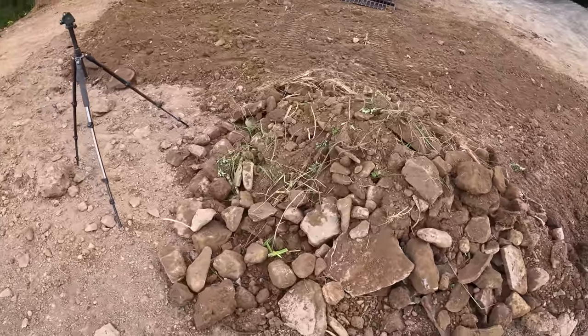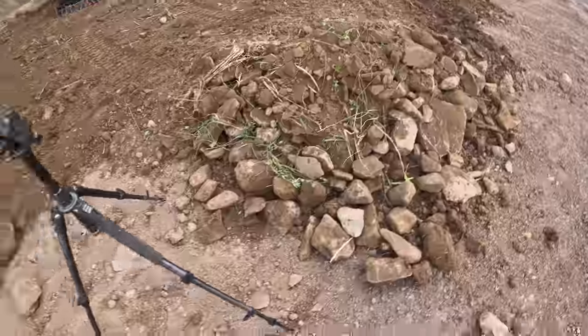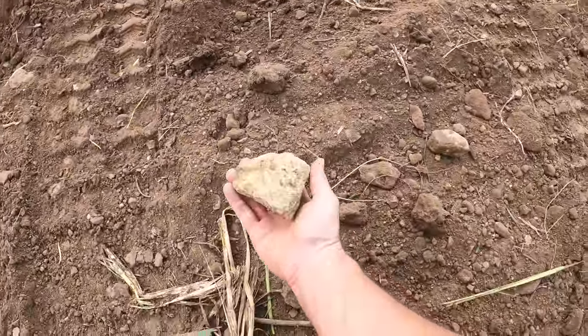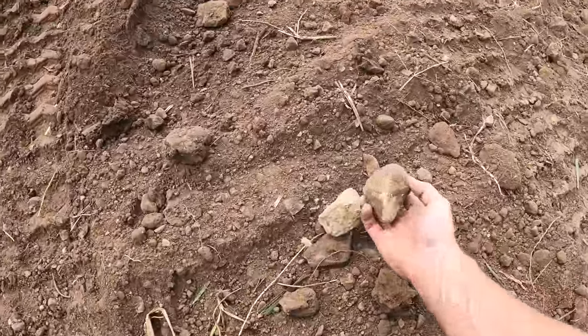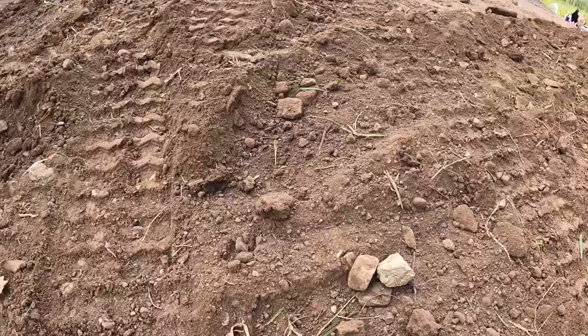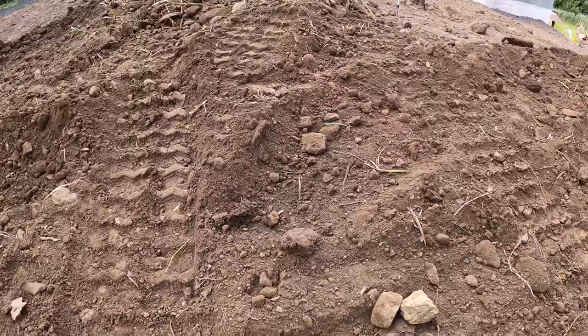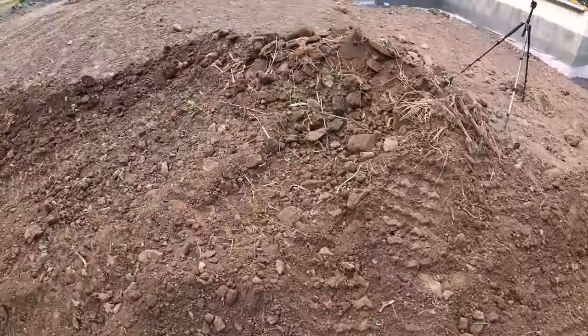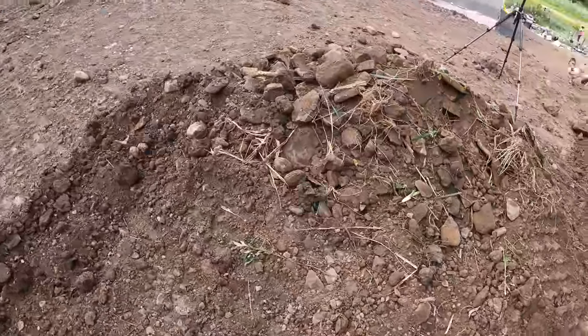That lets the dirt pass through the quickest. It still did allow some rocks like this to go through, which are too big for the lawnmower to be dealing with, but at the same time, if the tines were closer together, it would get clogged up a lot quicker. So I think the 3-inch tine spacing is perfect.